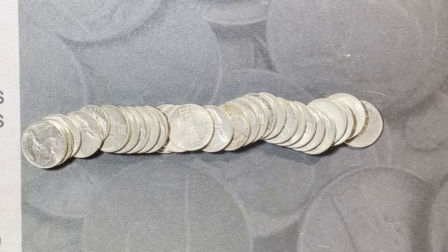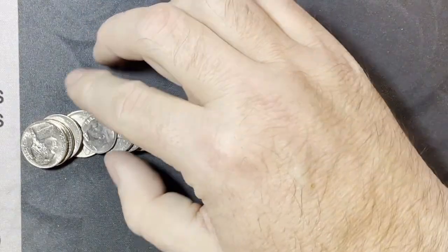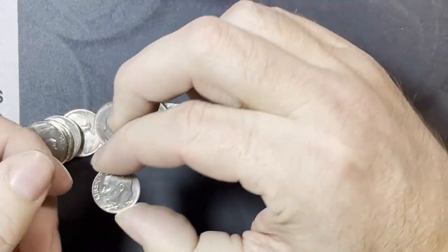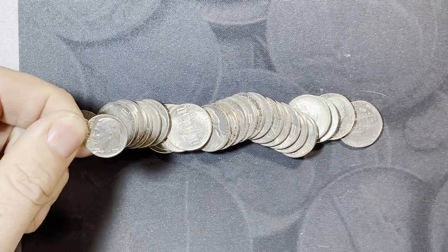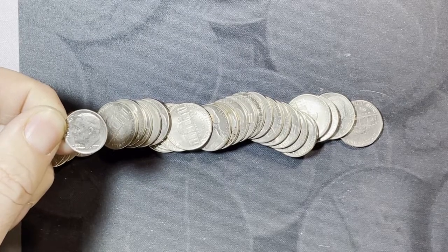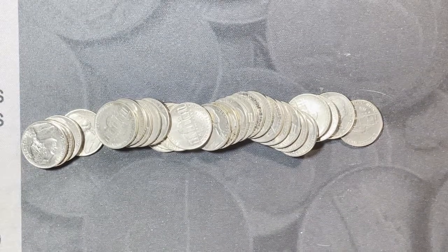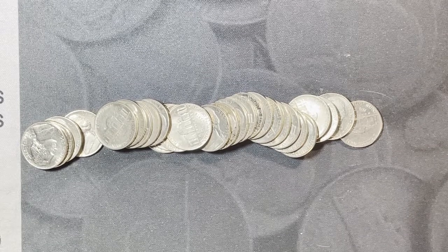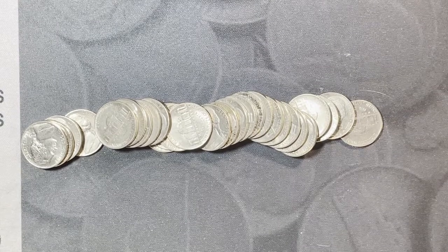We are on roll 34, and we did it again, another dime in the nickel rolls. That is the third one in this box. Incredible. I had four dimes in my penny rolls when I did the customer one. Now I've gotten three dimes, and this one's a little older one, 1970. It's not in bad shape either. There's some scuff marks on it, but overall it's in pretty decent shape. And that is a 1970 Philadelphia.